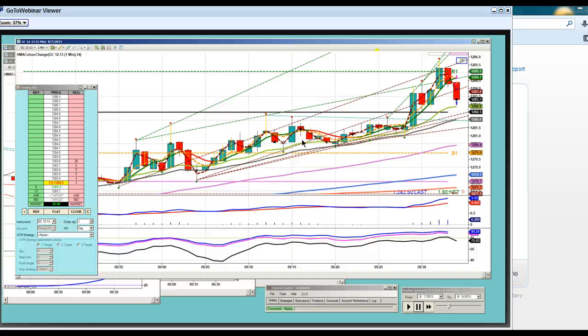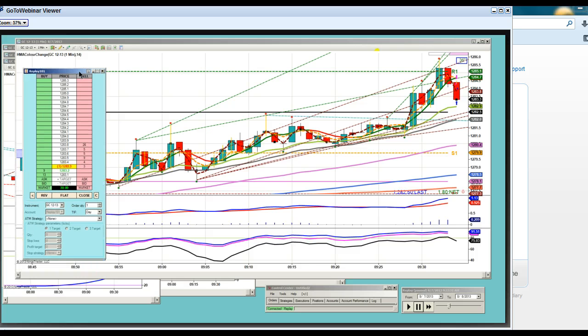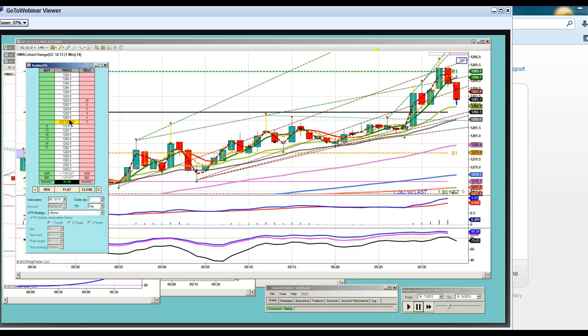Is level 2 one tick or 2 ticks away from the price? Well, it can vary with different markets based on the spread. So we don't look at the price so much for level 2, because the price is never stagnant. It moves back and forth, back and forth, back and forth. So I'm not concerned about level 2 in relation to the price. What we look for is the numbers in the queue.